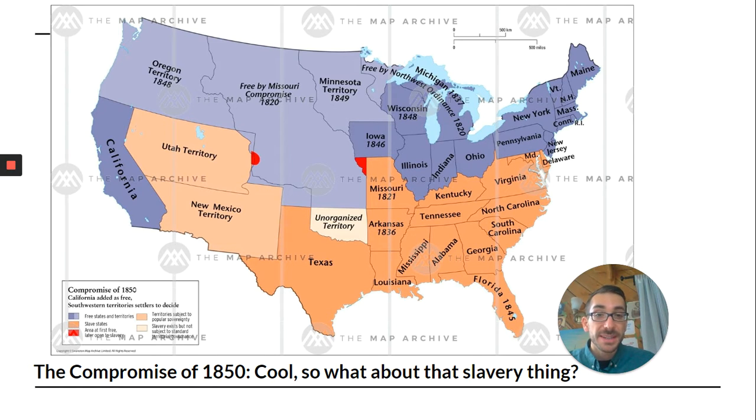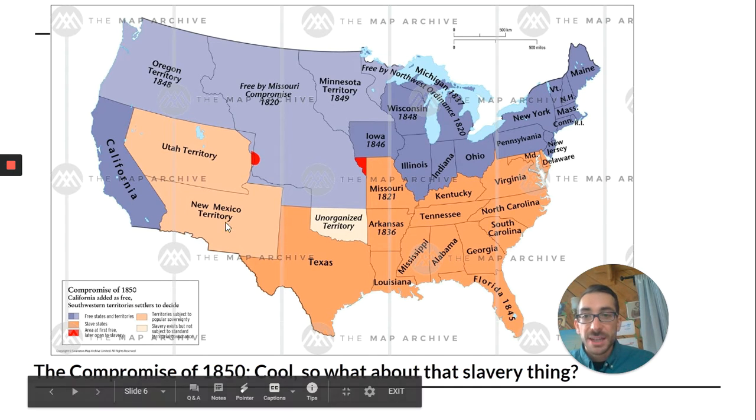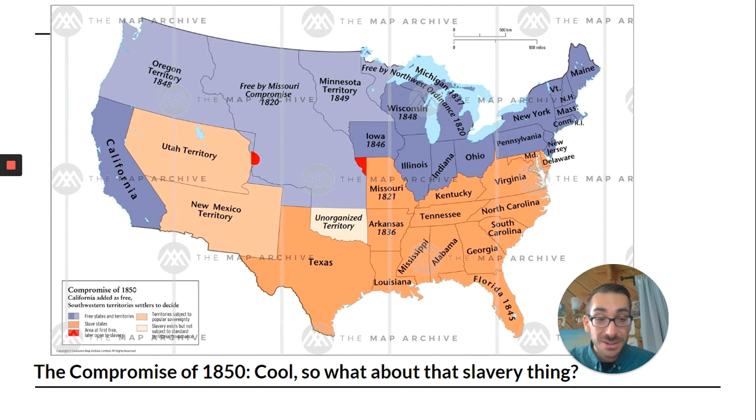Now, slight problem is, now that you've added more states, or more territory, it opens back up this problem of, well, what do we do about adding new states to this country that's divided between free states and slave states? So the whole thing came back up. And we actually had huge developments, based off of the Compromise of 1850, which essentially wiped out the details of the Missouri Compromise.